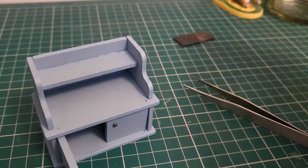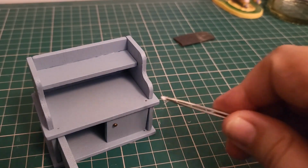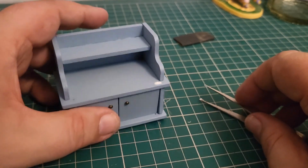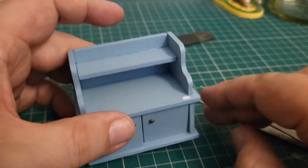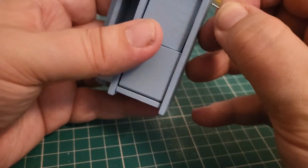But there's nothing I can do about it. That's the situation that I've got, so it's the one I'm going to deal with. And again, I could send for another one, but I think that's too extreme. I don't think I need to do that. So let's close this one up, right. So how are we going to get this second pin in? Because it is, as I said, way off where it needs to be. But you might be experiencing the same thing. So let's see if we can do it. I think we can. I think we can.